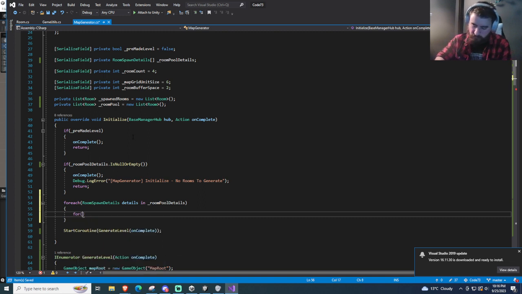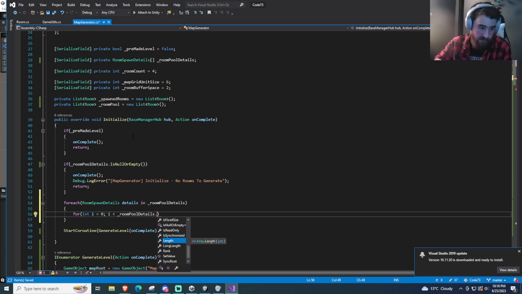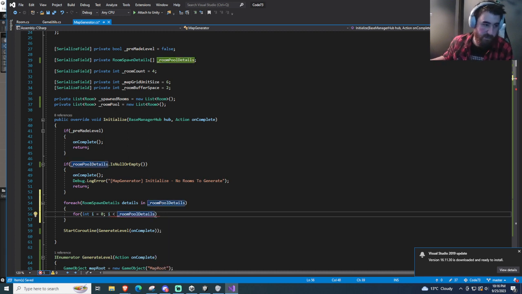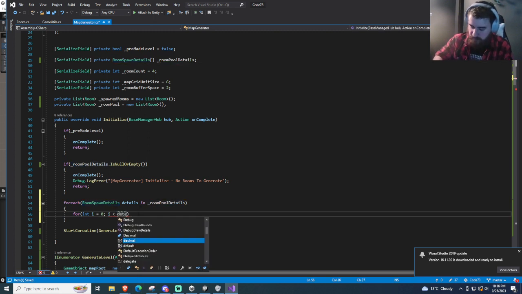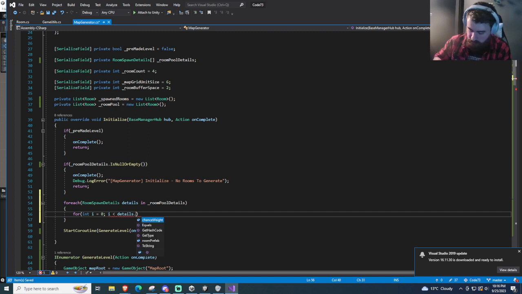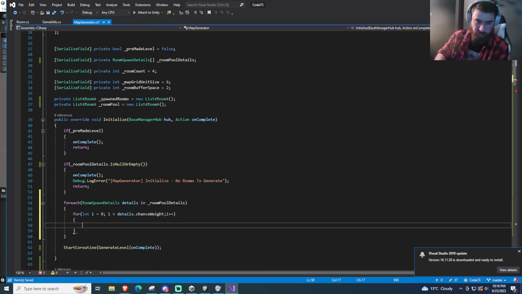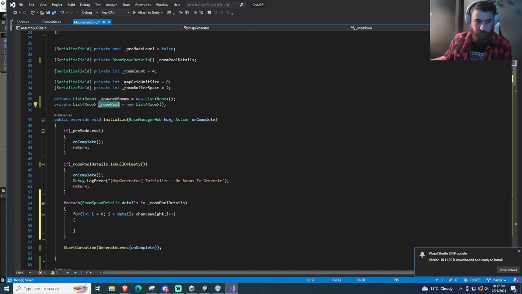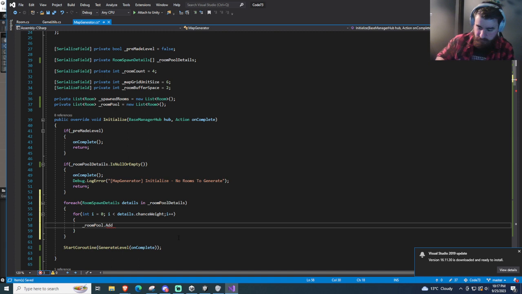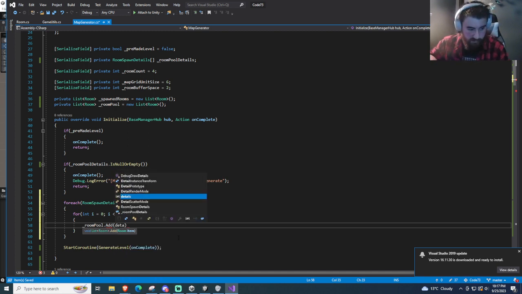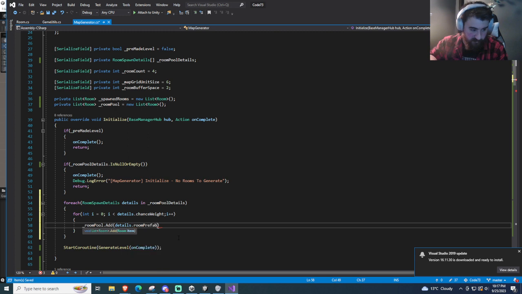have another for loop, int i equals 0, then i is less than _room pool details, I should actually, it's details dot chance weight, and i plus plus, and then I'm basically going to populate my room pool with more items with the details dot room prefab.